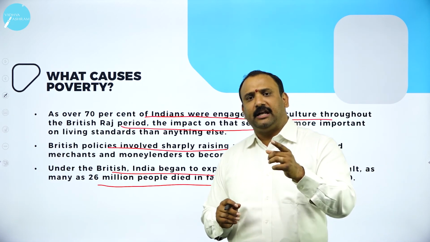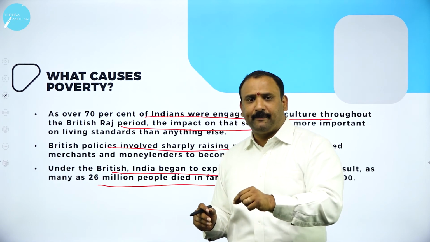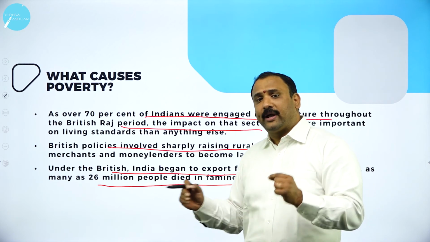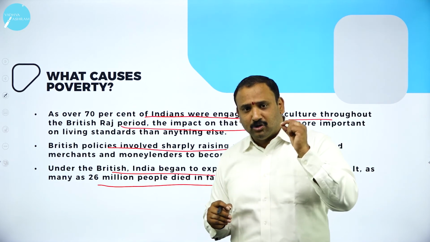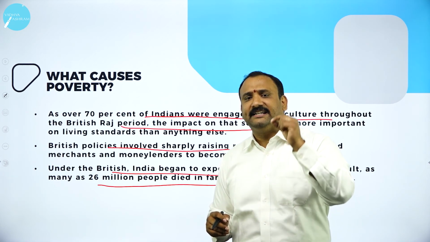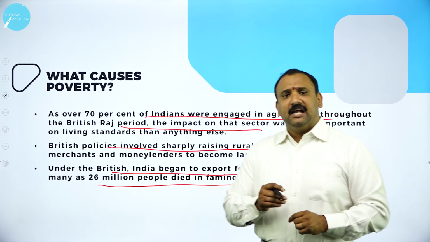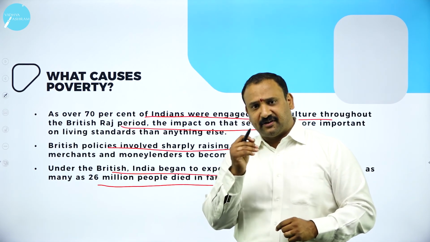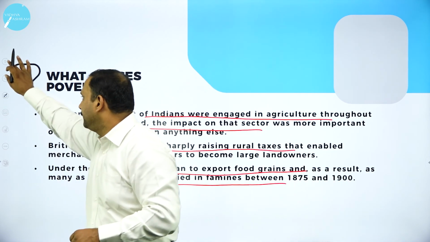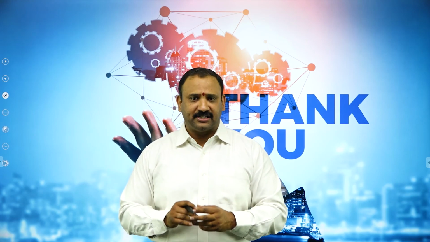But unfortunately, they were not able to help the people during the time of famine, because of which 26 million people in India died. Look at the cruelty. They were not ready to help. At the same time, they wanted India to completely get disturbed and destroyed. So that was one of the reasons why you would see that poverty in India started rising right after the independence period.